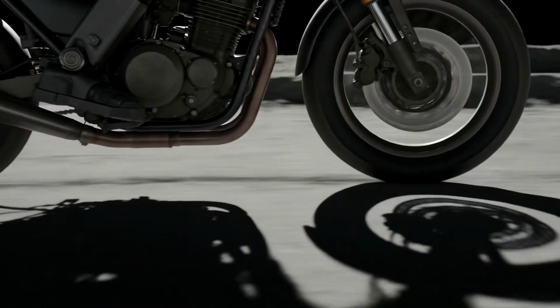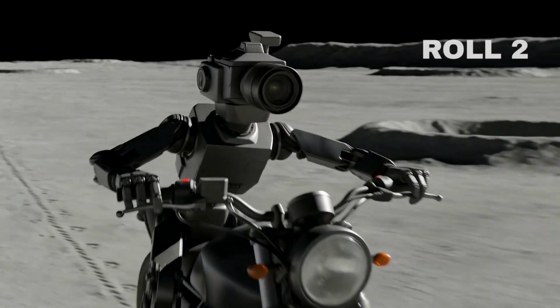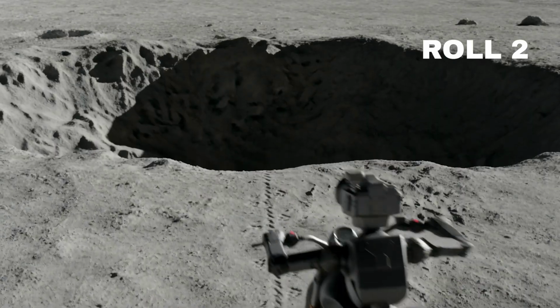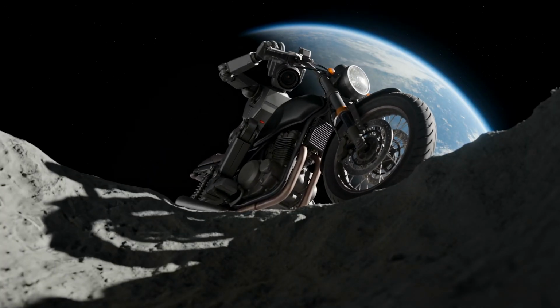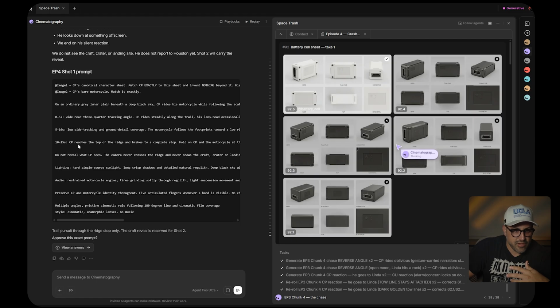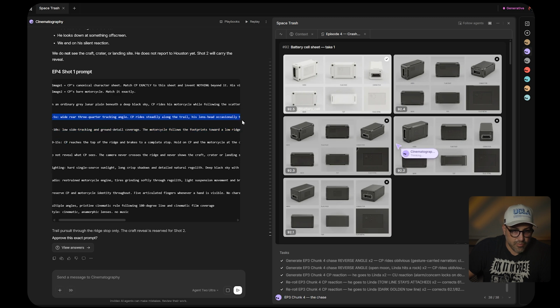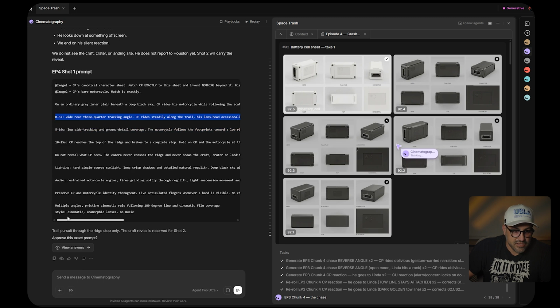So I want to do multiple angles of him riding on the motorcycle and then doing that discovery at the edge of the crest line. It doesn't have to be too long, but I do want a little bit of build up before he discovers the crater. If you go back and look at the shot prompt here, it does break down. I usually have it break down into about 2 or 3 different shots per generation, since we're doing 15 seconds, and most of the time it gets it right based on my verbal description of what I want the shot to be.